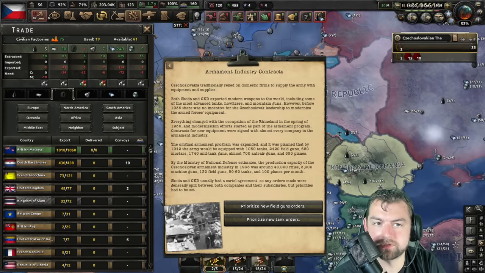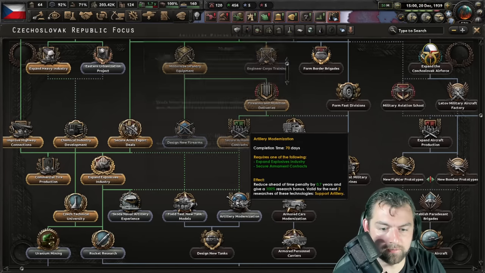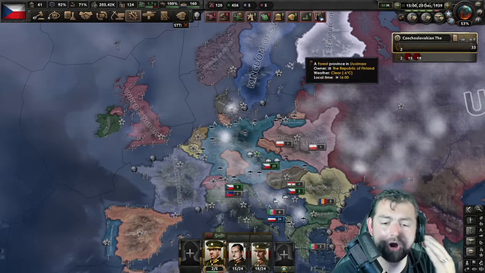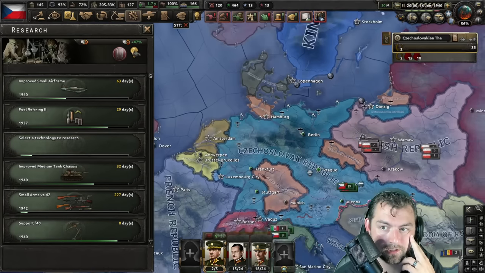Whoa, wait, what was that? What just happened? Oh, the Baltic. The Baltic just got taken by the Soviets. So now we have secure armaments, artillery modernization, and even more bonuses for research. Holy crap, the Czechs are so strong. Oh, yep, there go the Soviets after the Finns.